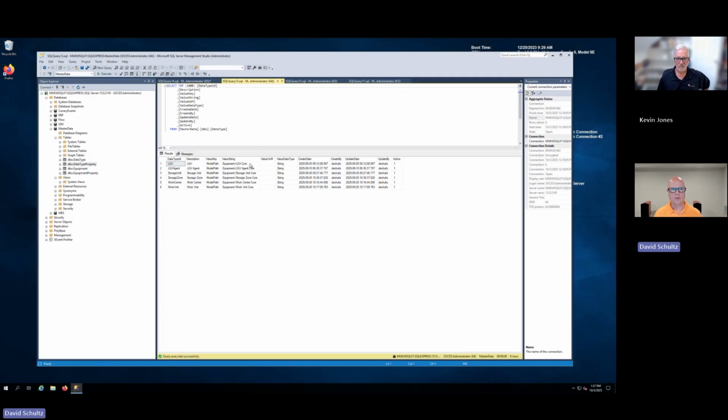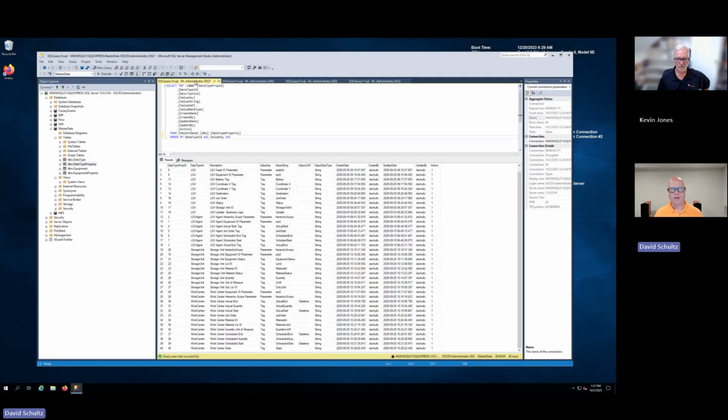That's what's pointing to it. And then finally, filling out the last of the data tables. This is where I'm now going to take all of those UDTs or those data types, and assign what the parameters are and what the tags are associated with it. If you remember back to the material movement video that we did, you're going to see, here's that LGV. Here's my asset ID and my equipment ID. And then now I'm going to have all the tags: battery, where am I, coordinate X, Y, where am I going, what's the job order that I'm working against, et cetera, et cetera.